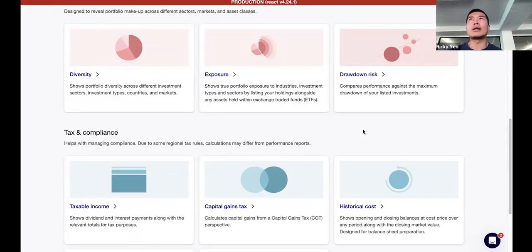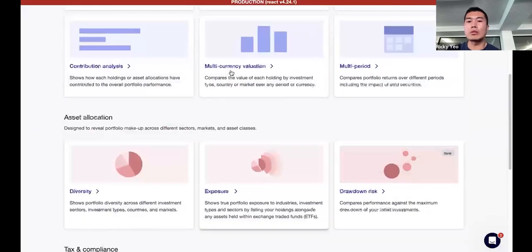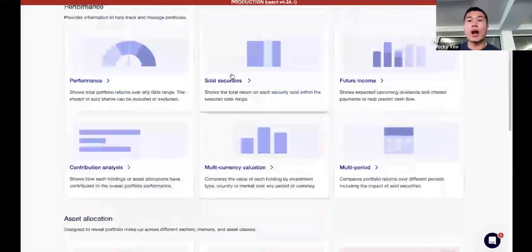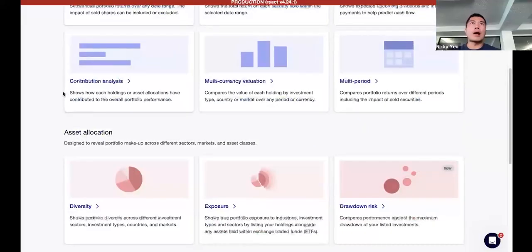As to whether you will actually be using them, I guess it depends. For some of these reports, like drawdown risk, I'm not even sure if you will find it useful. But the most common ones, like the diversity and exposure reports, all the tax reports, and the performance report, are the reports that most of our customers normally use, and they will be on the Pearler plan.